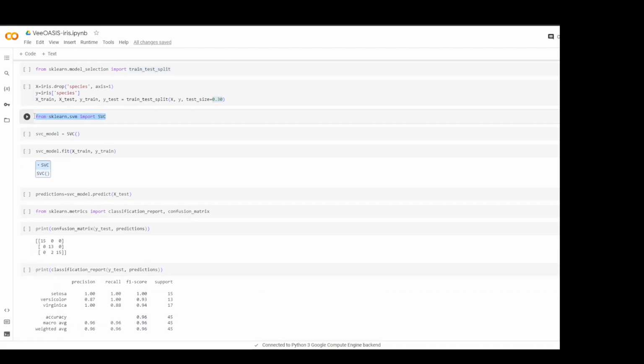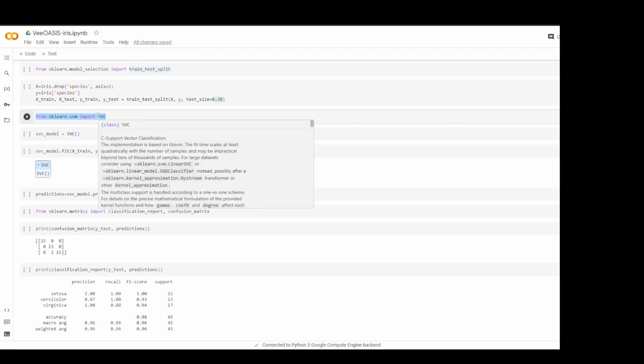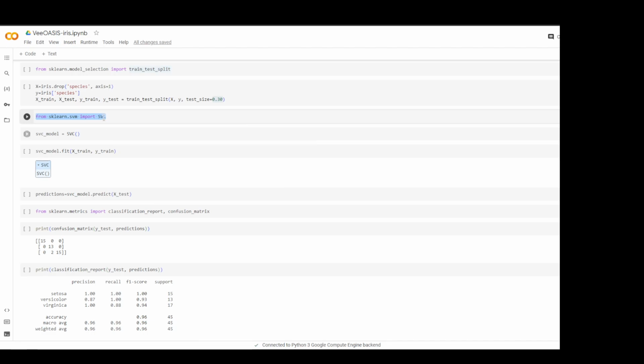Next, we are going to use SVC. From scikit-learn, SVC is support vector classification. The reason why I'm using a support vector machine depends on various factors. It helps in handling non-linear data. It uses the kernel trick that allows it to transform the input space into a higher dimensional space.